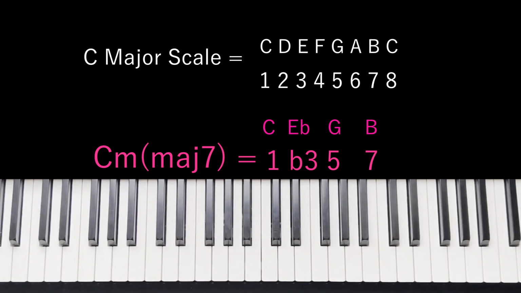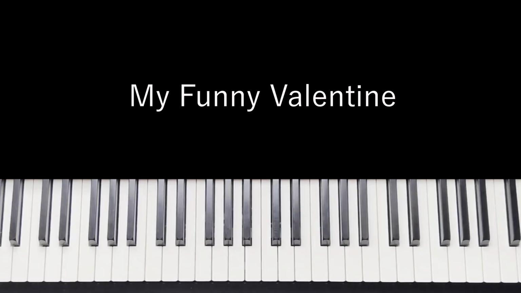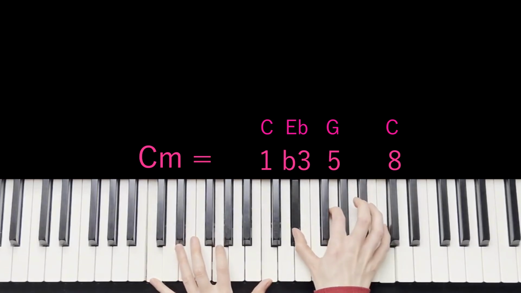You'll come across the minor major 7 less commonly, but it's used a lot in jazz music and some other types, and it's nice to know how to create it anyway. A nice song to help you remember the sound of the minor 7 and the minor major 7 would be My Funny Valentine, a really popular jazz standard. So it goes like this.